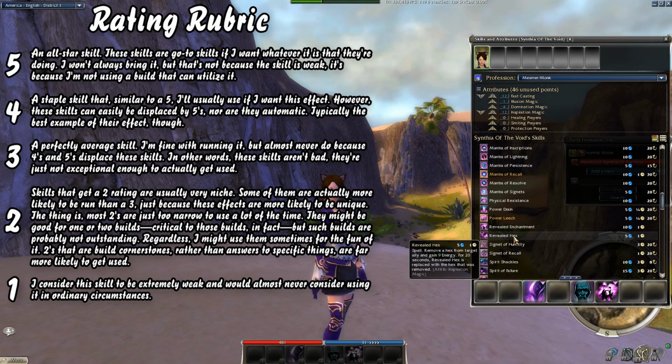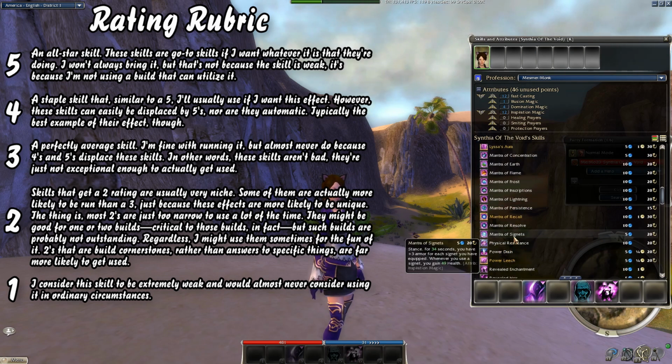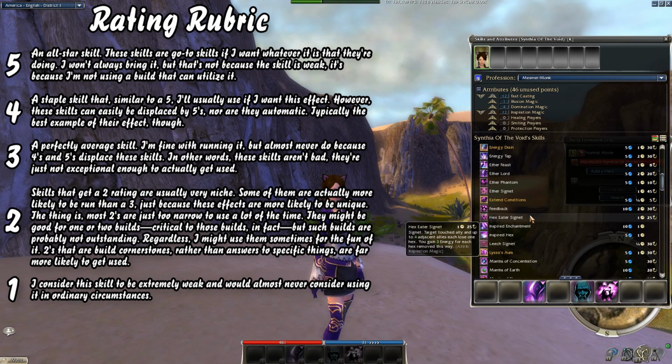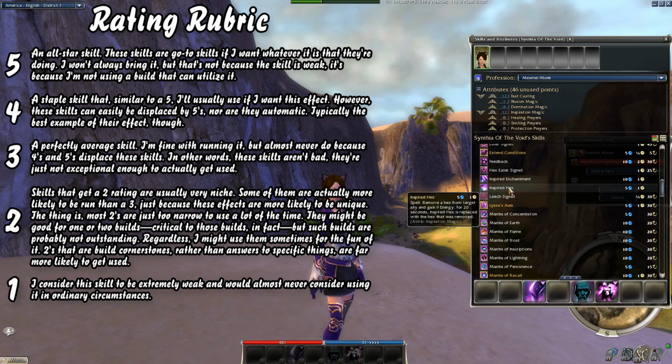I would actually say that these are mildly better than the Revealed/Inspired Enchantment, for the sole reason that I feel like it's mildly more useful, along with energy drain, on a monk or something. In general, Inspired Hex will be better as well on a Mesmer, just because Mesmers have a lot of the hexes in the game, along with Necromancers, so there's a higher percent chance that you're going to remove something that you're going to be able to make use of, which obviously is a nice benefit.